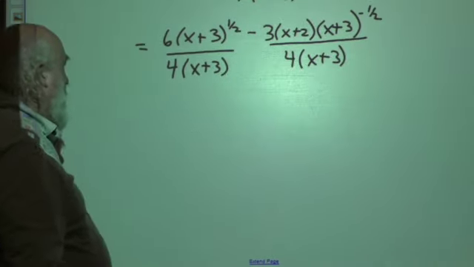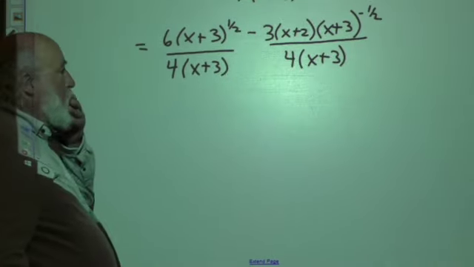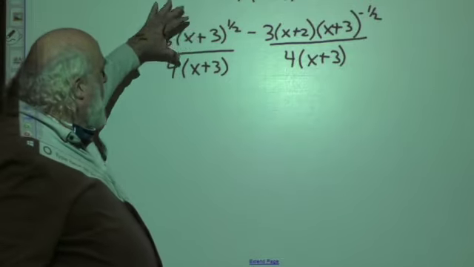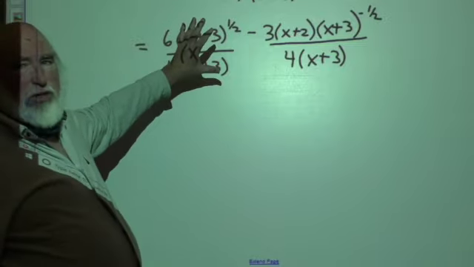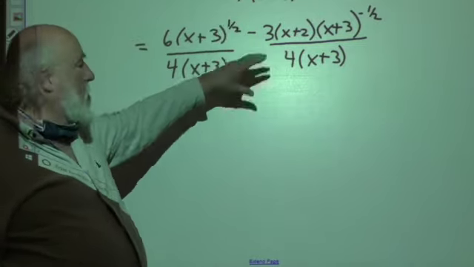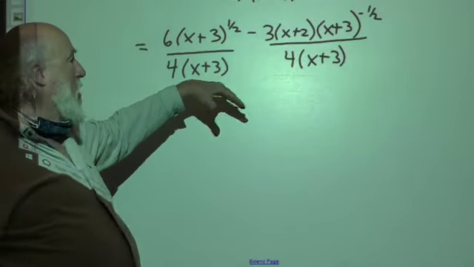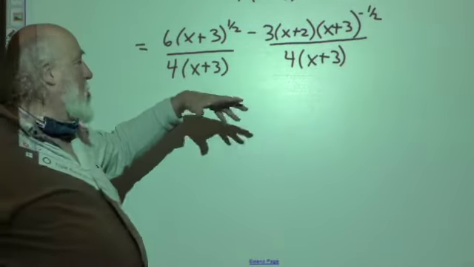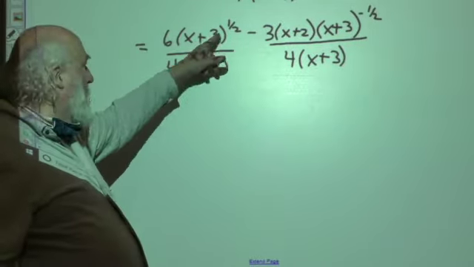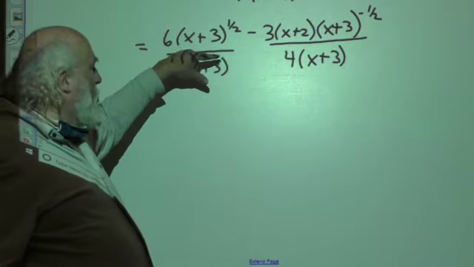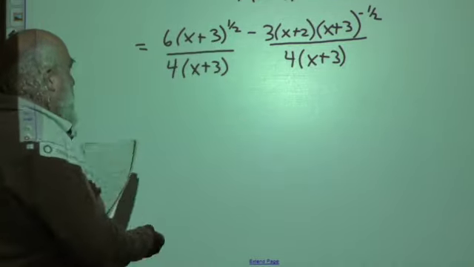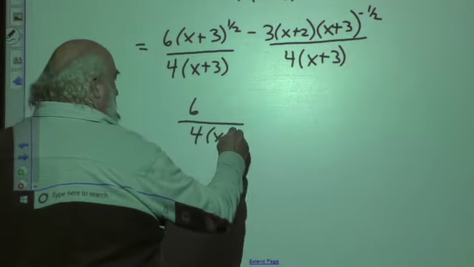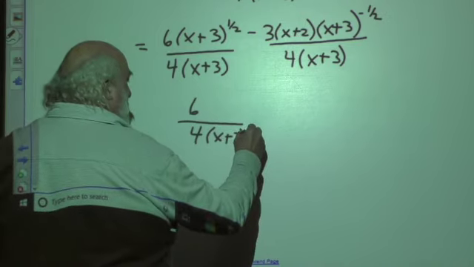All right, at this point then, I am going to notice that I have 2 values that are the same base with different exponents, because we're dividing here, a fraction means dividing by. You're going to subtract the exponents, and you're going to put the positive answer on the side where the larger exponent is right now. Well, this is 1/2, and this is 1. So we subtract 1 minus 1/2, we get 1/2, and this is going to give us 6 over 4 times (x + 3)^(1/2).